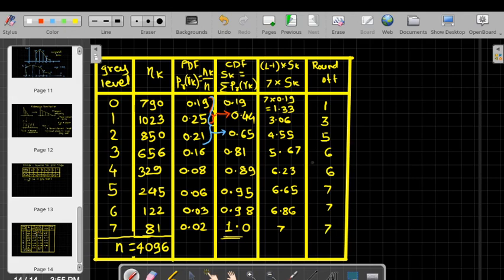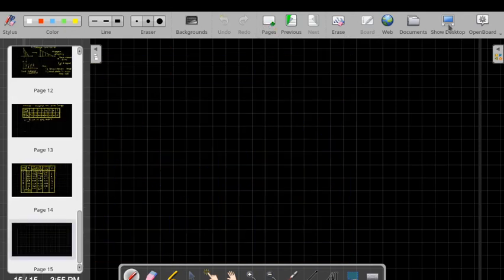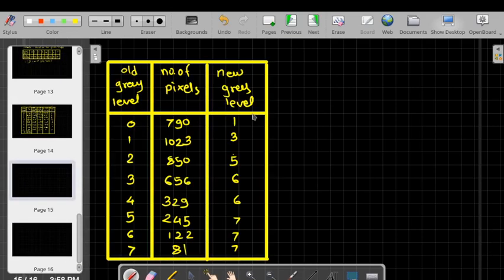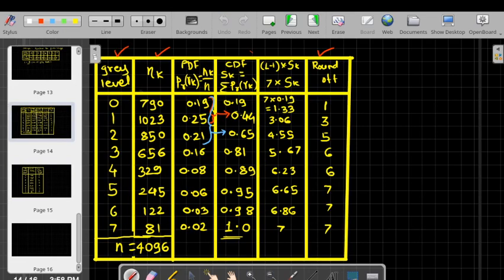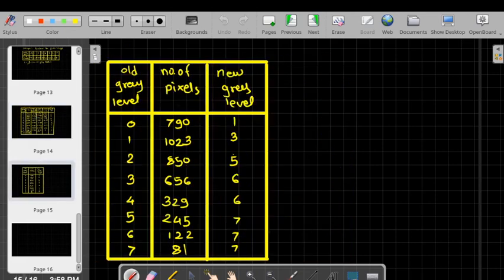Now what we'll do, we'll take the first, second and last column from this table. So first, second and last column we have to consider, and then we have to find out the number of pixels. Here I have selected the 3 columns from this and created the new table like this.